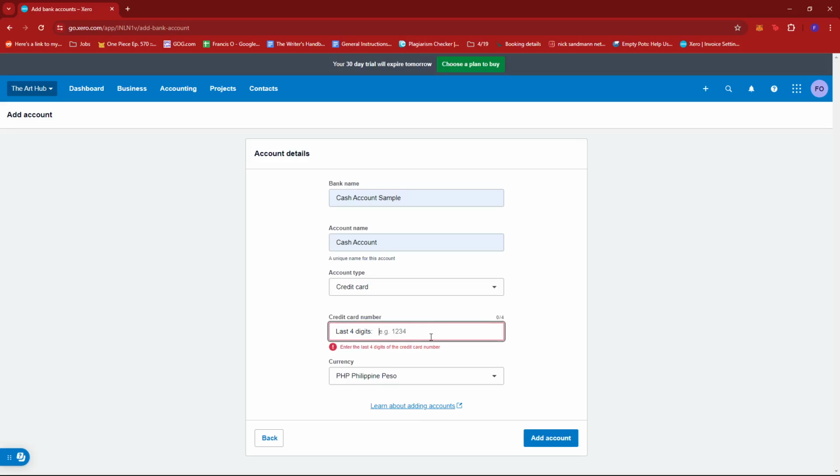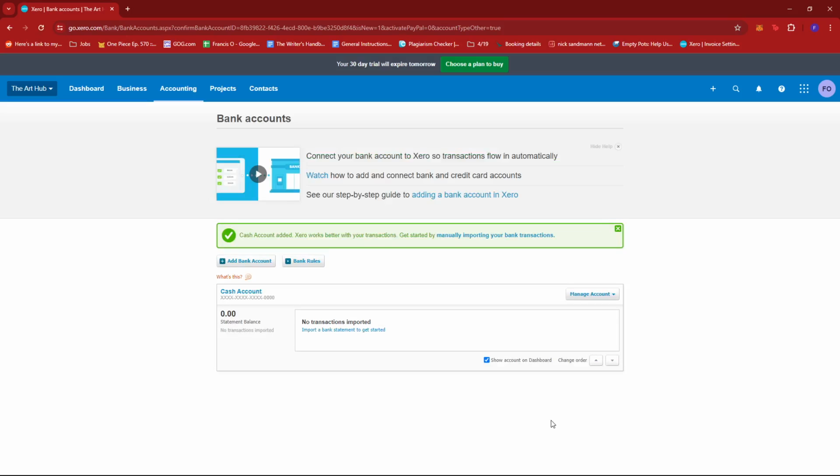So for this example, we're going to go with maybe a credit card, and I'm just going to put some random numbers for the last four digits. And in here, we can set the currency depending on what we've set in our account or in our company. Now if the company account we have has this currency automatically set, then this is the only currency we'll see in our list. However, usually, for example, if we're using the demo company, then by default it's going to be indicated as US dollars. So again, this depends on what currency you've set in your account. Once we've entered the details accurately, we can go ahead and click on add account. And we should be able to see this on our list of bank accounts.